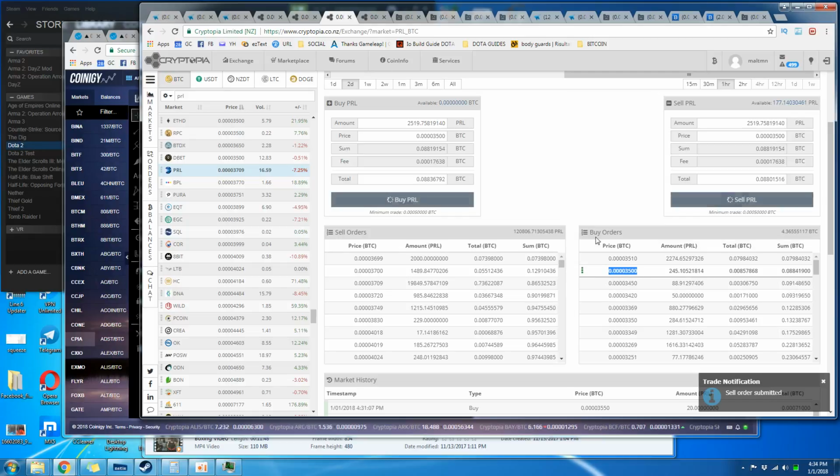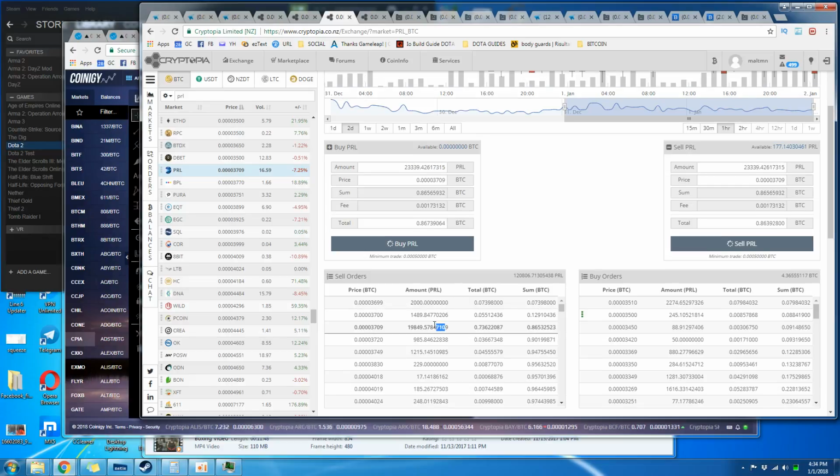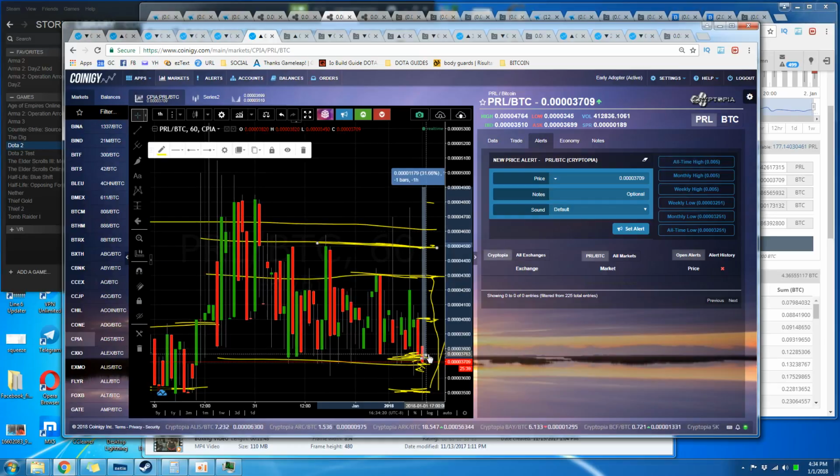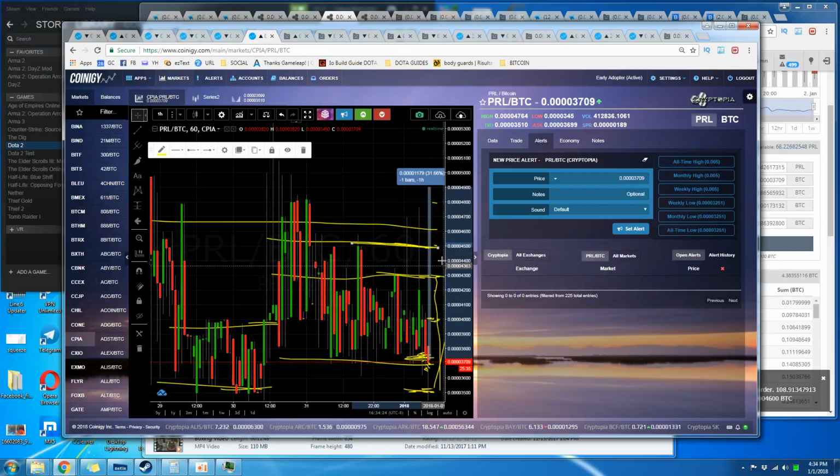I don't think I'm getting this 35 right here. I just don't think I'm gonna get it. And there's 20,000 right here. Goodness gracious. But we've seen before, the buyers are here, man. They're gonna buy it up. The 44 at least.